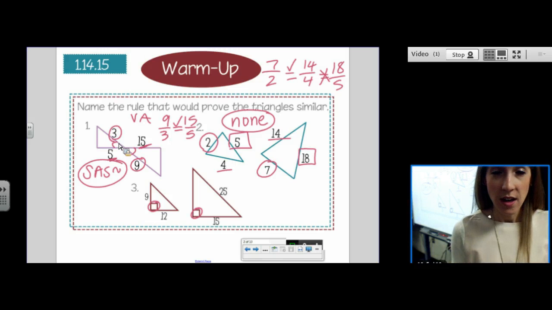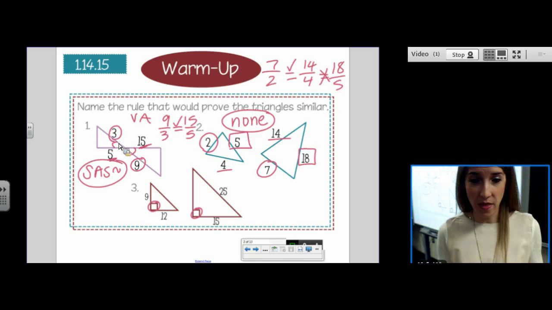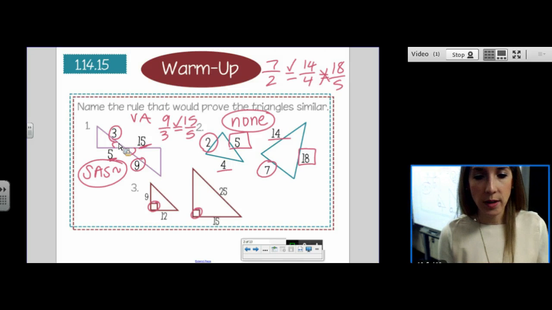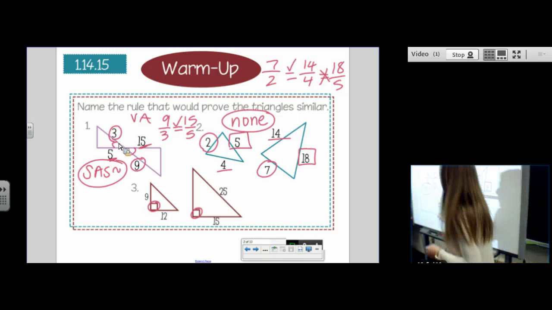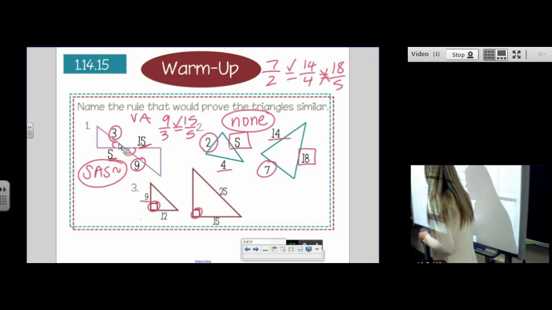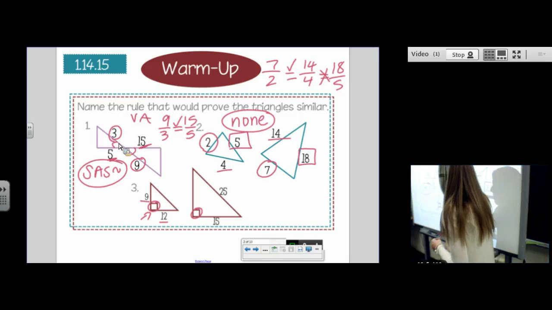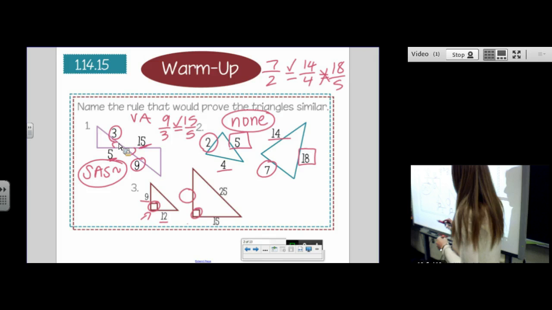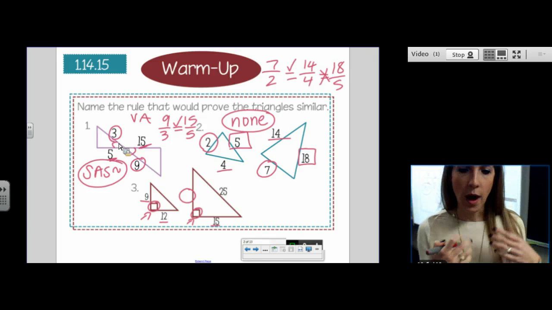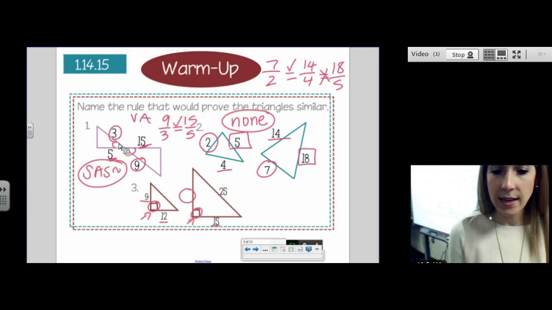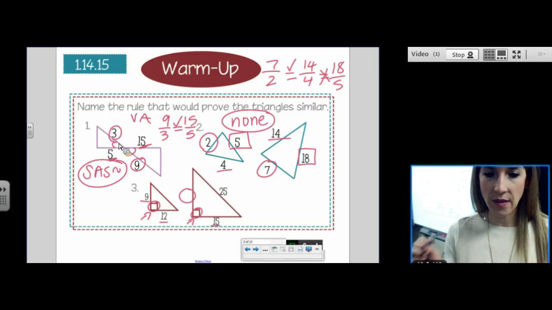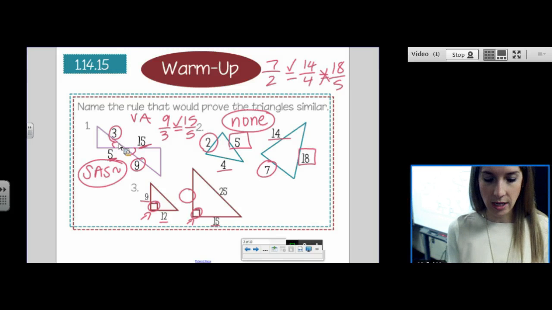Yes, we could, because in right triangles we have this thing called Pythagorean theorem, and you can find the missing sides. The other choice we have is side, angle, side. Look at this one. We've got side, angle, side. But in this one we're missing a side, and then we have angle, and then we have side. Be careful. I gave this one to you on your homework. It's not 9 over 25 equals 12 over 15. 9 does not correspond with 25. 9's a leg and 25 is the hypotenuse.